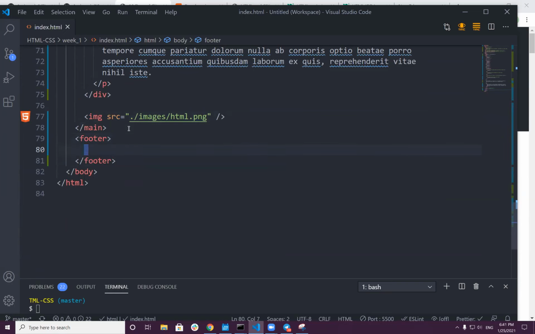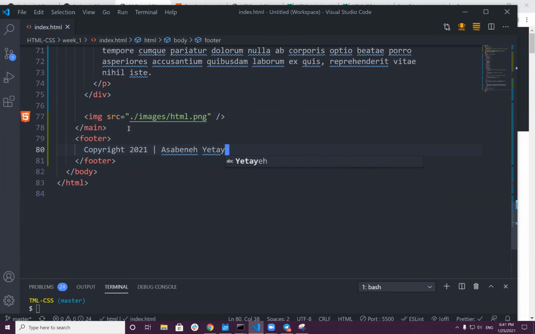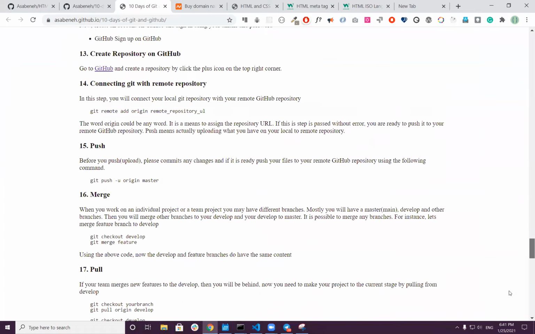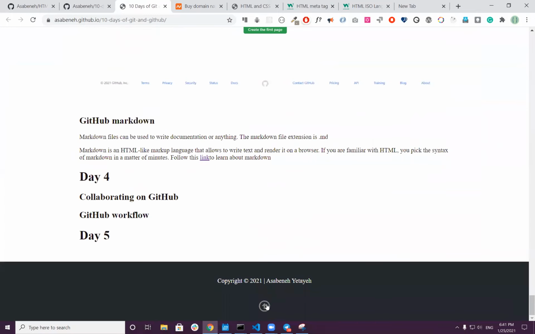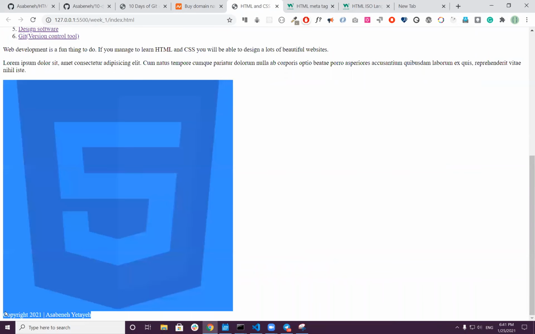And inside the footer, copyright 2021, Asta Benaitai. Of course, you write your own, guys. So I'm about to create this one, you know. I just made this today in the afternoon. So I'm trying to imitate this. When you see something while I'm doing it at the same time, you know where we are heading, right? So let's see what we have. Yeah, this is what we have.